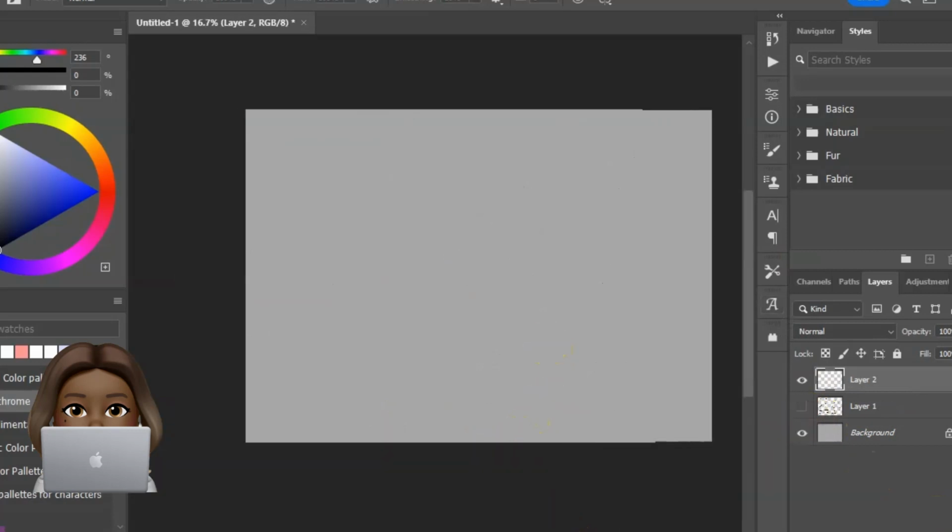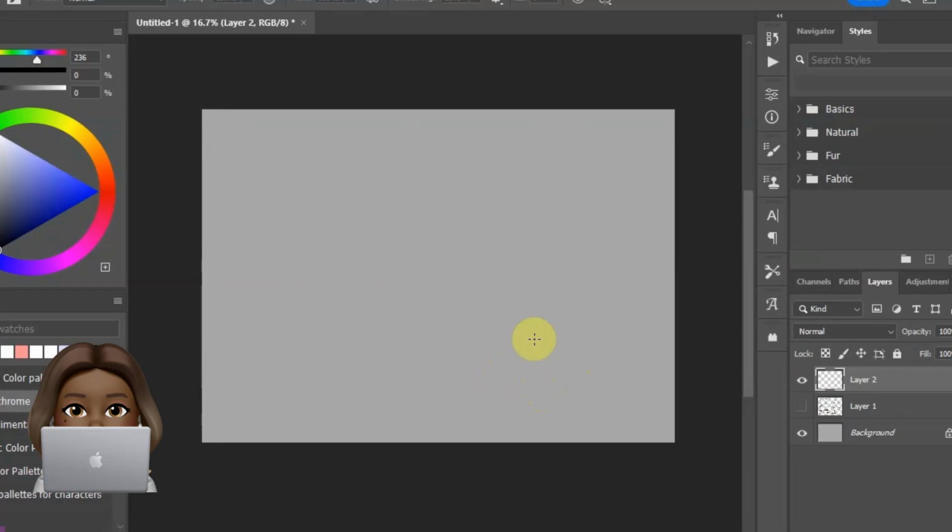But yes, let's look at an example. First example, I really thought, what should I draw? Let's just think about something that we use every single day, which is a mug.